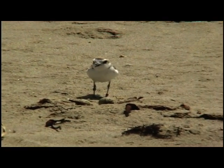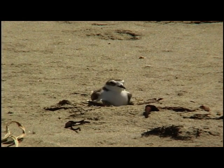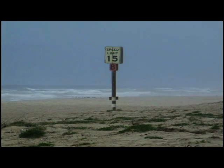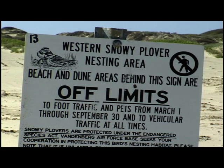Plovers don't see the boundaries that we humans have put on the landscape. They nest on the beach, half of which is owned by the state of Oregon and the other half by federal agencies. We found that there's no way to recover the species if one agency tries to take it on by themselves, so we began working together as a Snowy Plover Working Team — leveraging funds for habitat, for study, and for matching the recreational restrictions we apply to nesting areas so that people visiting different beaches would see the same thing.